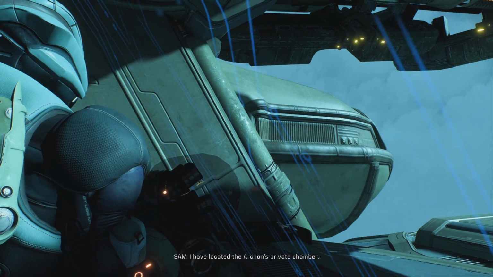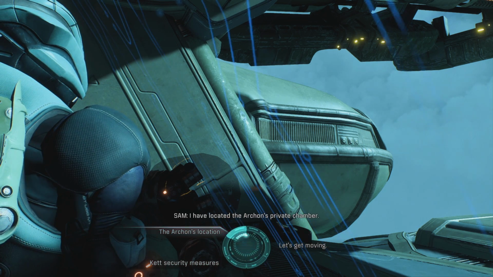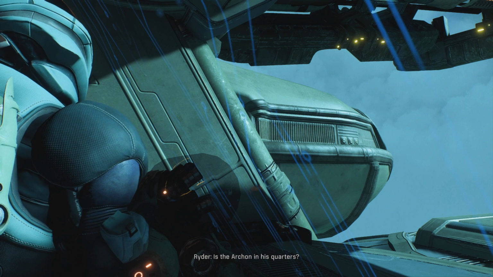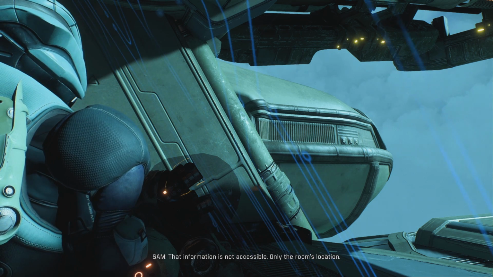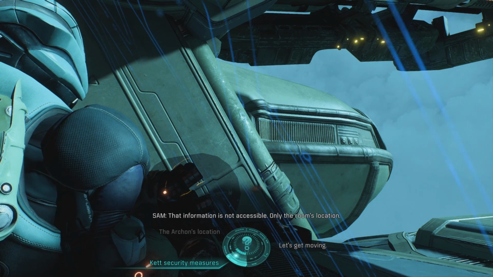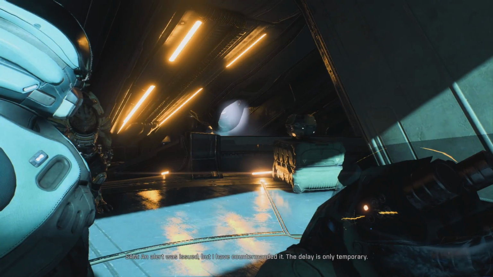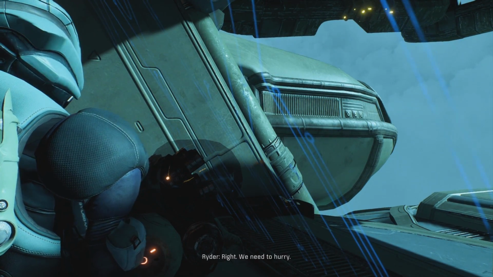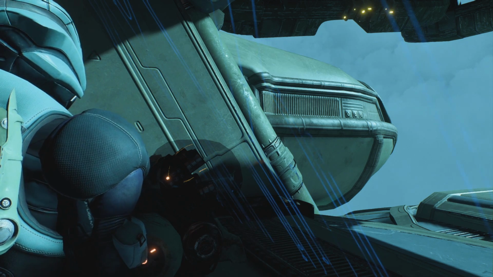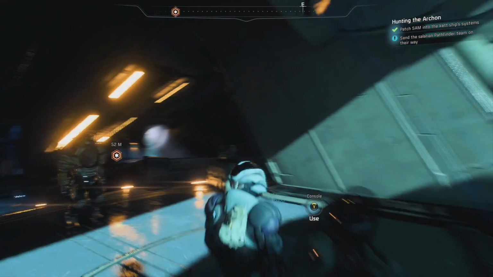Accessing the ship's systems now. I have located the Archon's private chamber. Okay. Is the Archon in his quarters? That information is not accessible. Only the room's location. Okay. What's their security situation look like? An alert was issued, but I have countermanded it. The delay is only temporary. Right, okay. We need to hurry. Let's get moving. The Moshai said the relic would be in his chamber. Okay, how do we get there?